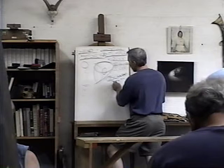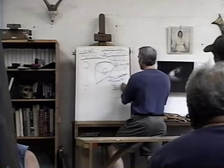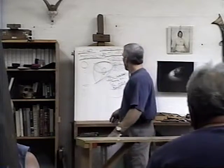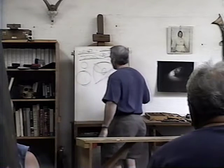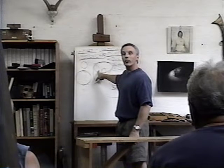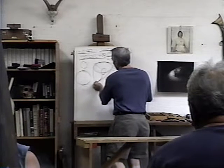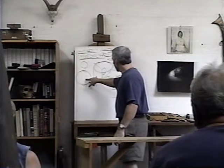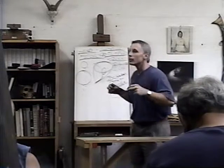If I don't have time to finish it off, to put my technique on, if it's more characteristic, I still get the idea down, even if I have to stop. So if I'm in a hurry, short pose, quick deadline, if I have to make it really simple, this takes a little longer than that, but this simple idea lets me know that it's a head in a profile. And I can know whether it's a male or a female, whether it's young or old, if I'm careful with those simple shapes. So if I have to stop, I still have the idea down, even at the simplest stage, which is important.